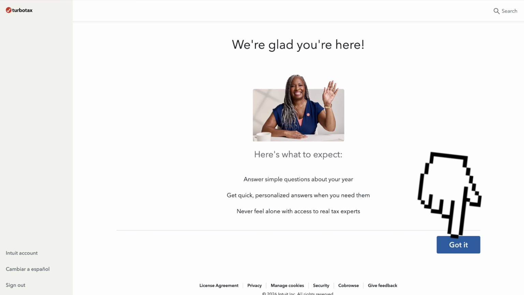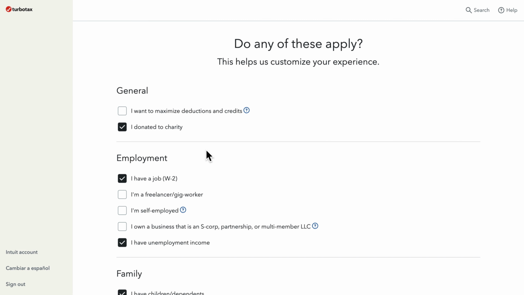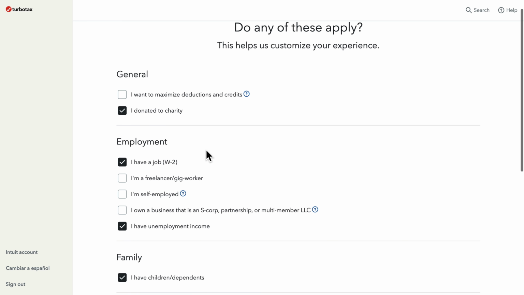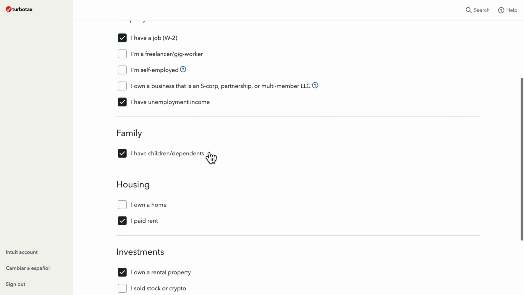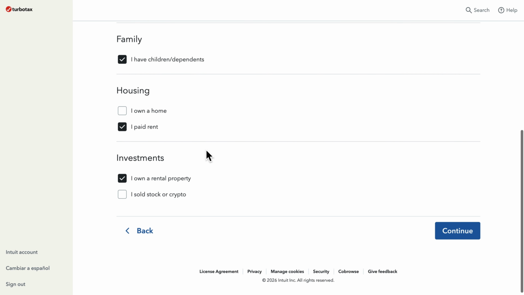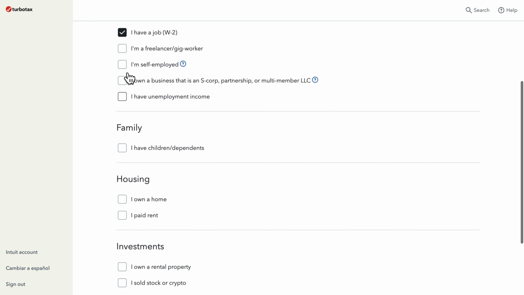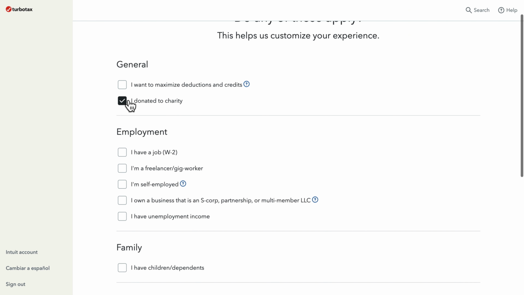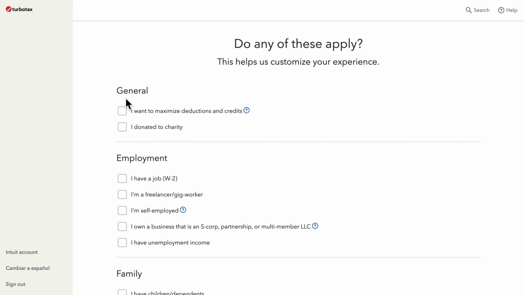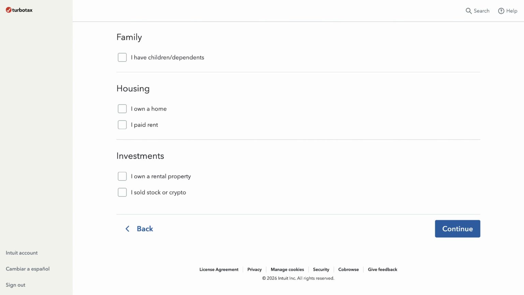After that, you may click on the Got It button. You want to pay attention at this window because you have to uncheck all the checklist items if you ever find the checklist is on. Literally every checklist, you want to make sure to uncheck it. This way, TurboTax would not include any of their products to you and make you pay. Don't worry, as you progress, you can still fill up the sections later on. And after that, on the bottom, you want to click on the Continue button.